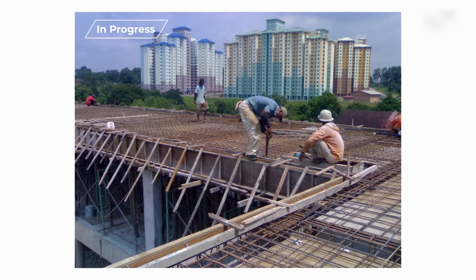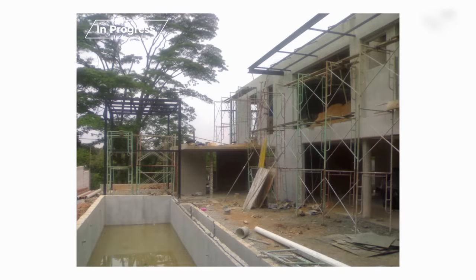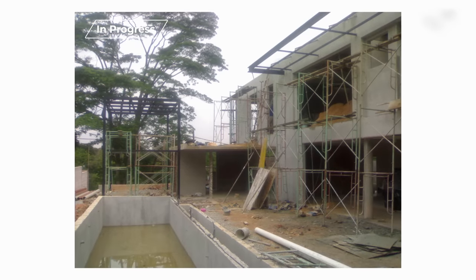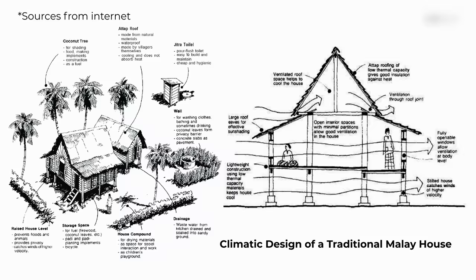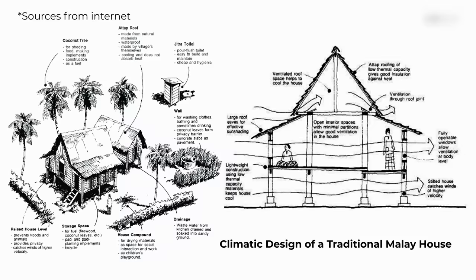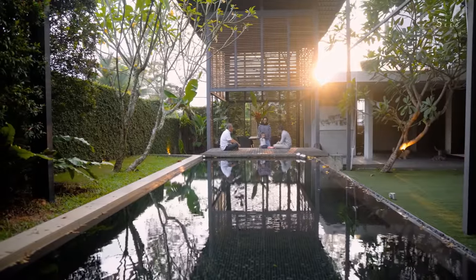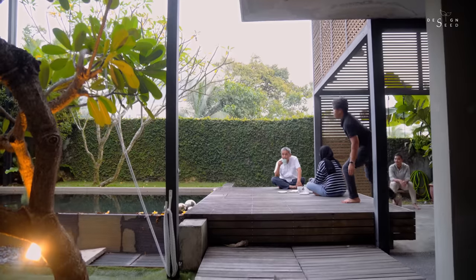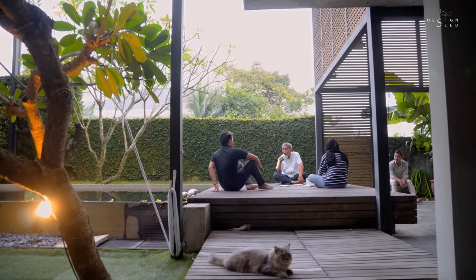When we got the chance to do this house, we wanted it to be a showcase of a true tropical house. The best example is what our forebears have done before, which is the traditional Malay house — built to suit the climate and to suit the culture of the people living in this area. So I actually designed the sequence and planning of the house with the intention to somewhat recreate the experience of going through a Malay house.